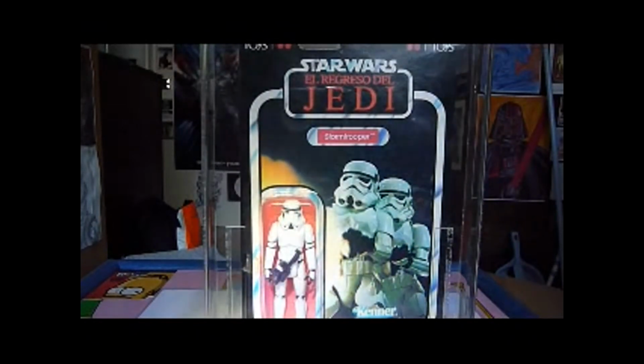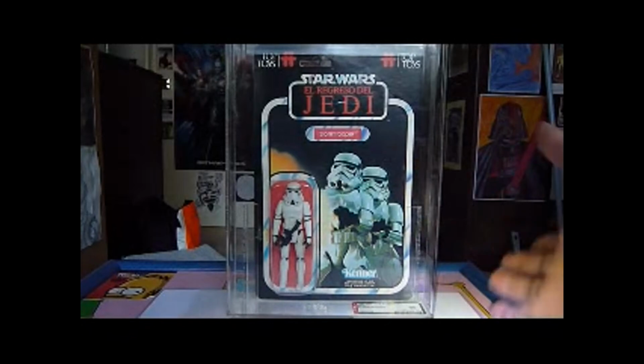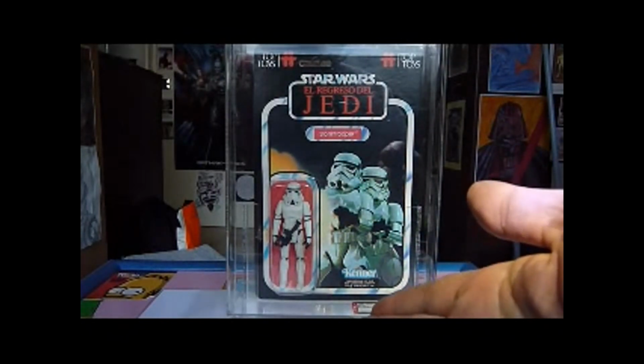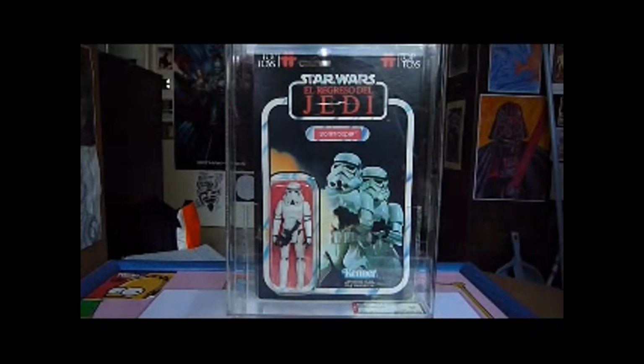So this one's the Stormtrooper. Out of all the Top Toys figures, this one's the most common. This is the second one I've got. I bought one back in maybe '93 or '94. That card wasn't as good as this one. It had a sort of stickiness to it, and the figure's leg was a lot browner. The browning of these Stormtrooper legs on the Argentine cards is very common.